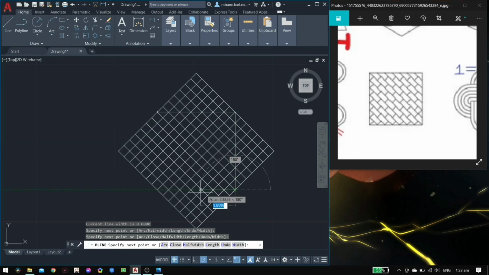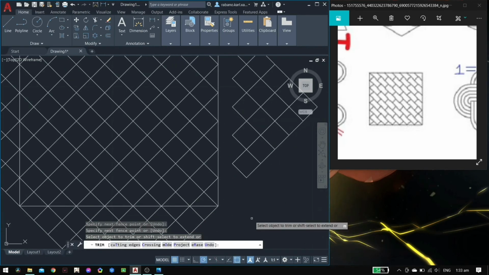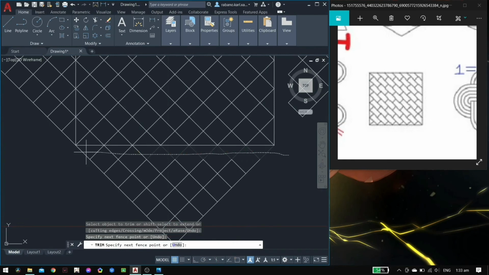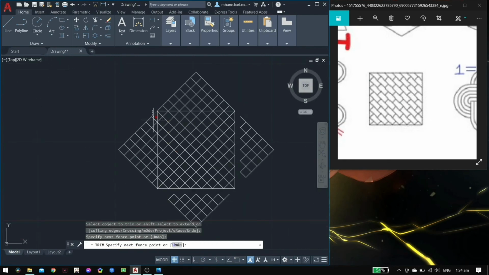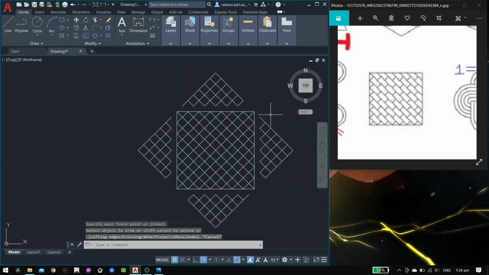Then connect those points to make a square. And then use the trim command and trim those unnecessary parts. The reason why I trim the side first is because for the rest of this I will just select this and use the command erase, enter.